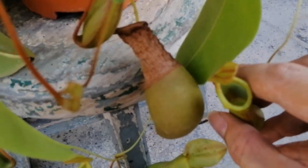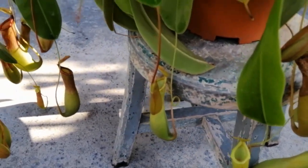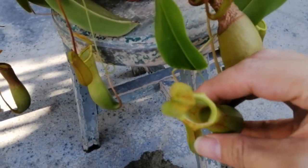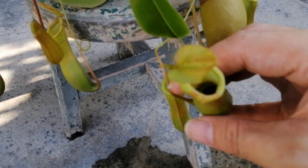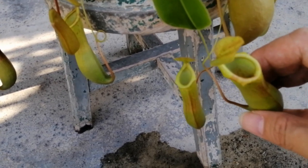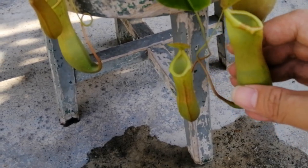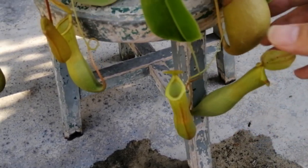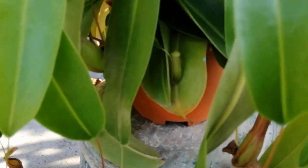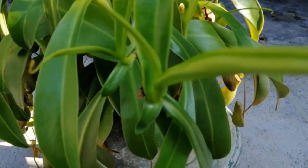Sometimes in the morning and sometimes in the evening, you can see insects visiting this plant, because the nectar in the pitcher attracts insects. When the insects are trapped within it, they drown and are digested, and the new nutrients are added to the plant, and that is why they are growing pretty well. So it's a very nice plant.